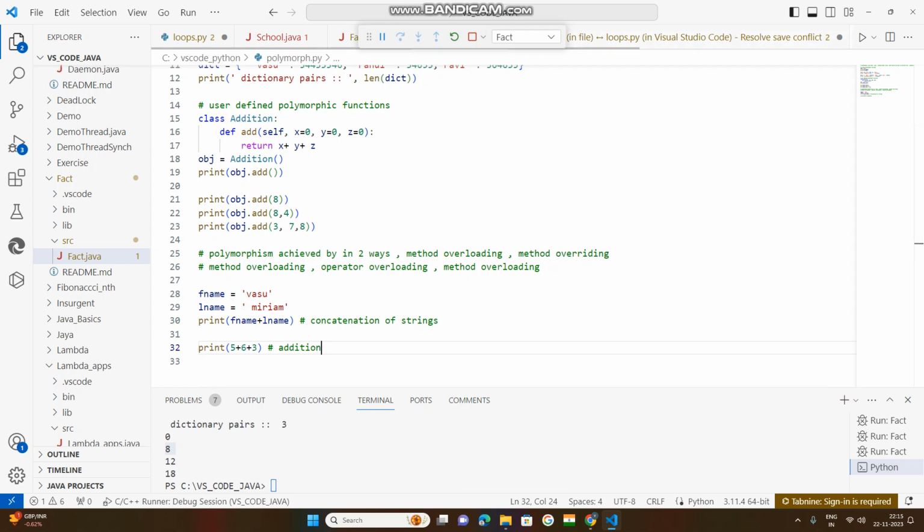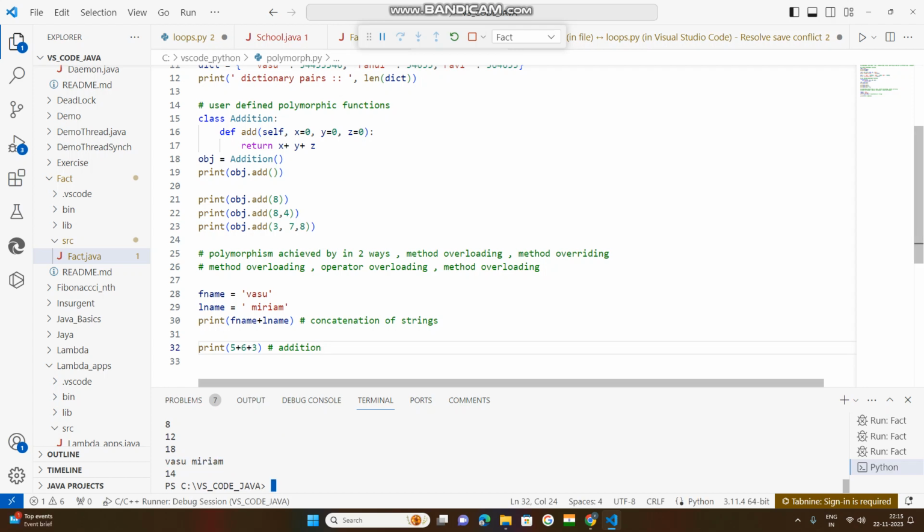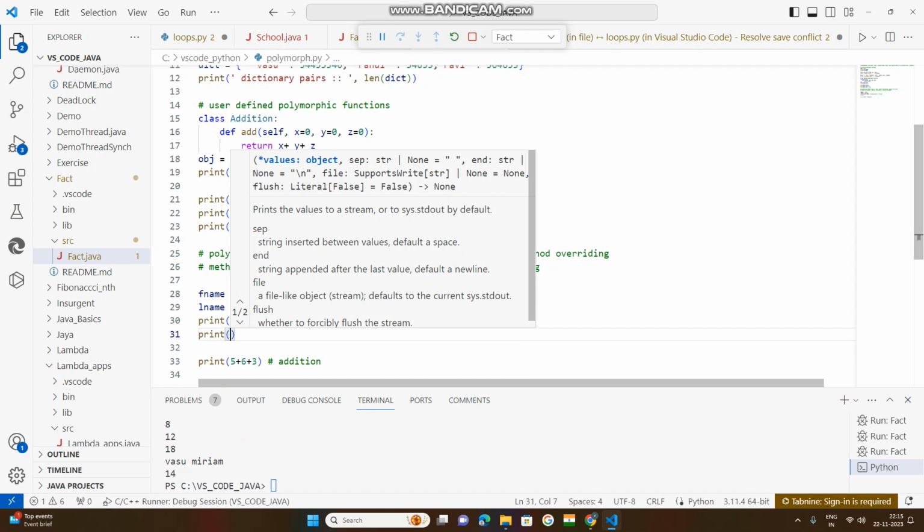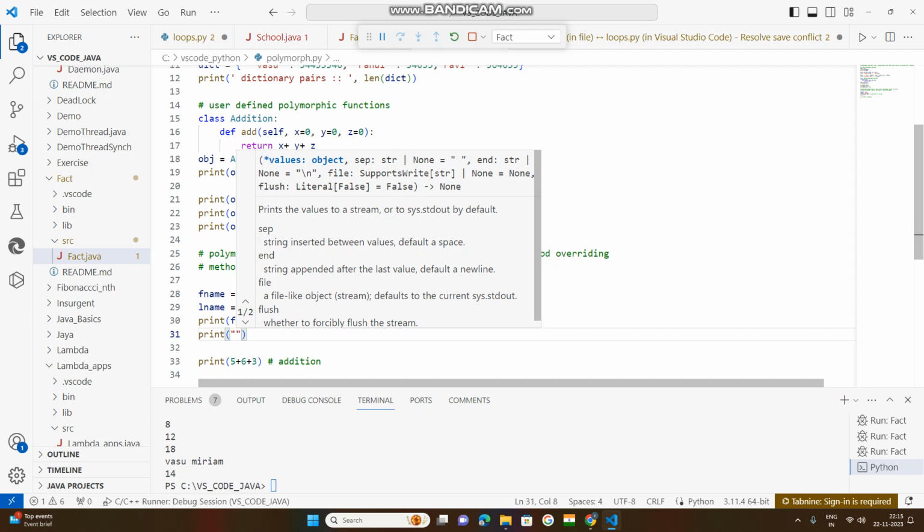Let us execute this one. What happened here? See, this is a string, two strings are added, and then this is the addition of 3 integers. So we can directly add strings like this: print, bracket, directly you add a string. I told you a string can be declared in double quotation or single quotation marks.